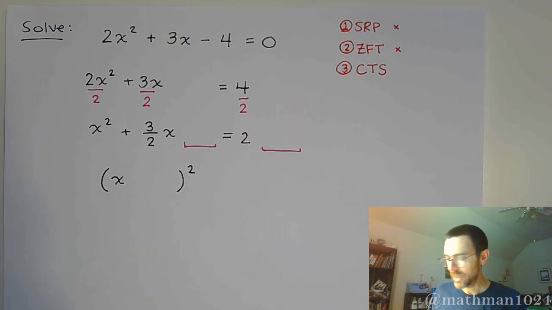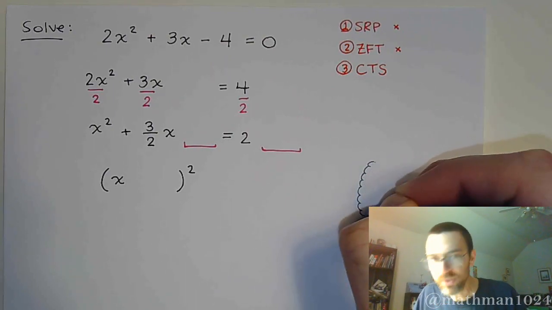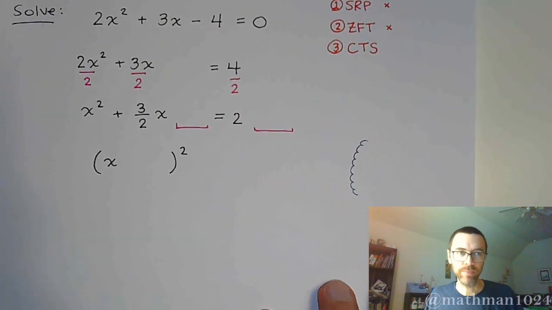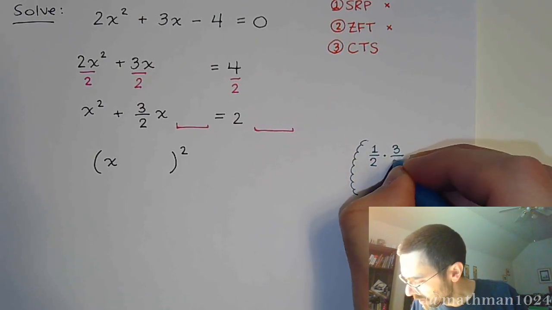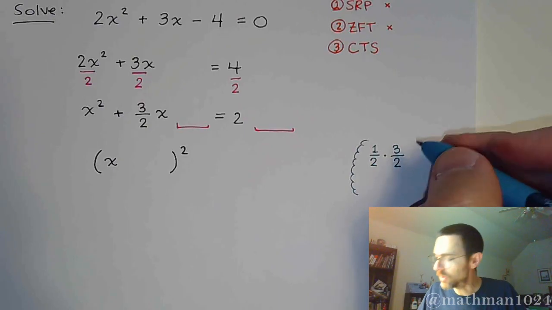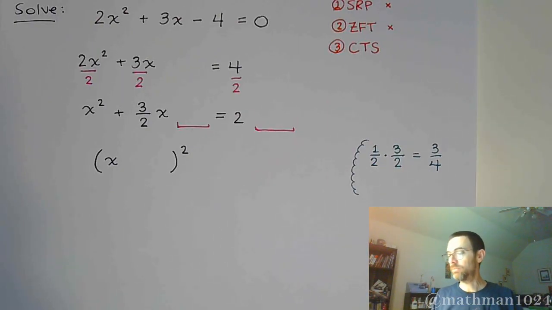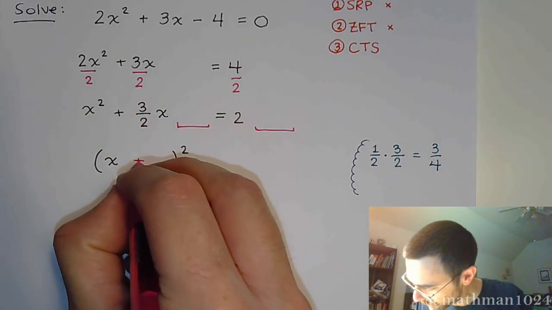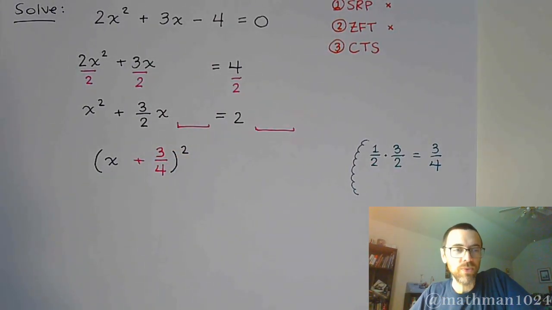But to figure out what goes here, just do some thinking off to the side. So what we often say is that we're going to divide by 2 and square it. But another way of saying divide by 2 is to do half of it. So if I do half of 3 halves, that's just the product of those two fractions, and we get 3 over 4. Okay, so that's half of it. That wasn't too bad, was it? No, of course not, Mr. Craig. You're always right. So it's plus 3/4 that goes there.